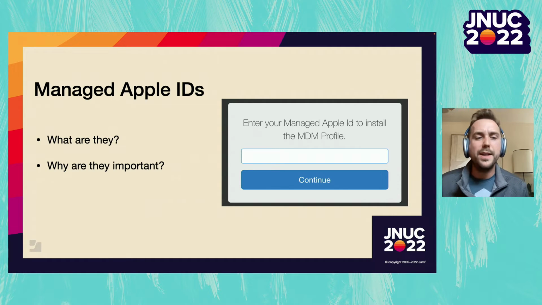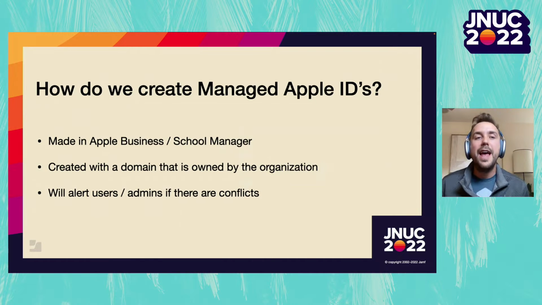So we've talked about the what and the why of managed Apple IDs, but how do we create managed Apple IDs? MAIDs are created in either Apple Business Manager or Apple School Manager. You can use a domain that is created by Apple, or you can even leverage an existing domain that your organization owns. I'll give you a hint. You needed a domain in order to create an Apple Business Manager account. It is required that the domain is owned by the organization. This is verified by Apple by using a TXT file that's hosting your domain. More instructions on that in the documentation.